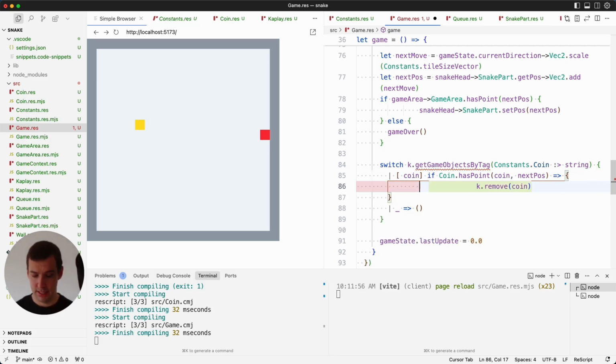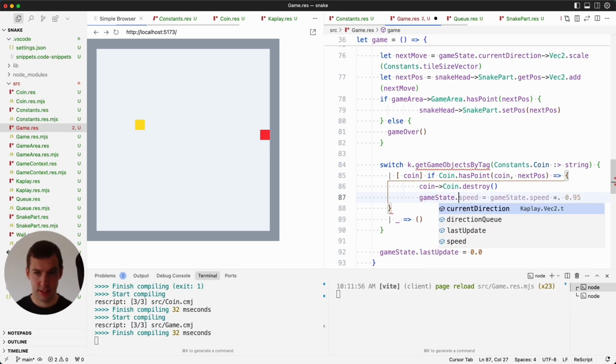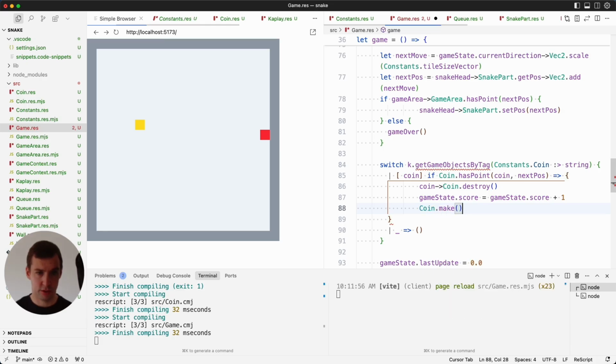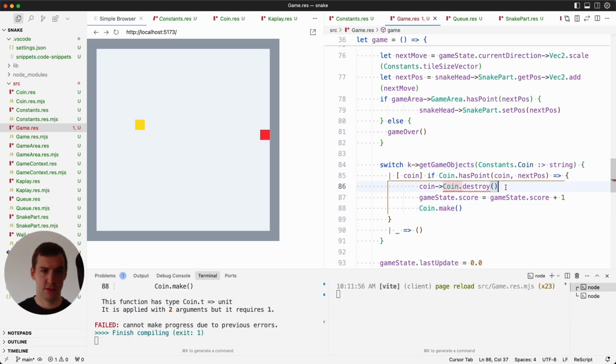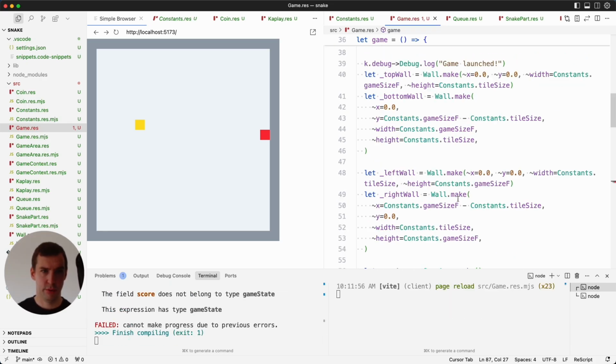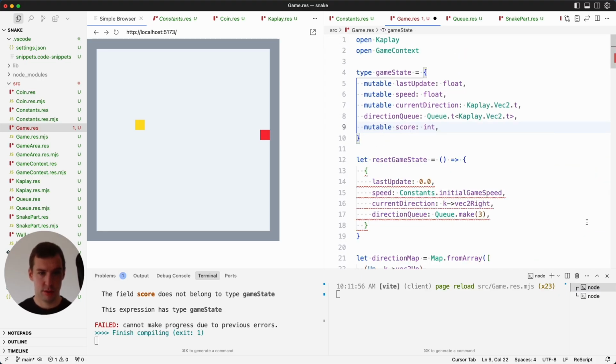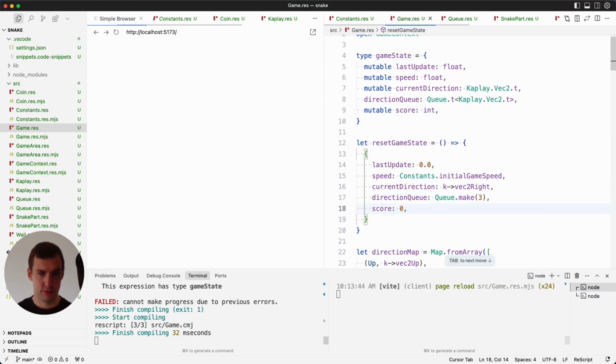Here we can say coin.destroy. We can increase our score. So that's going to be game score. I don't think we have that yet. And we just call the coin make again. The coin destroy doesn't need the unit, and we don't have the score yet, but you get the idea. So mutable score, initial score is 0.